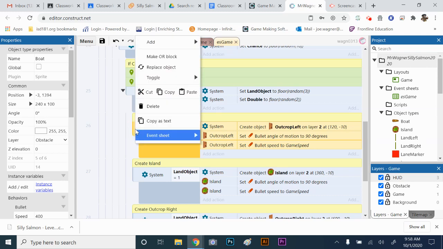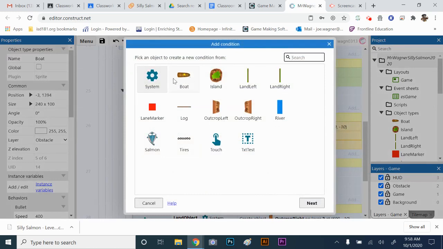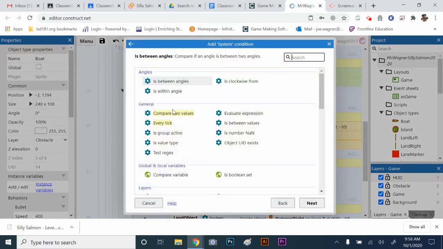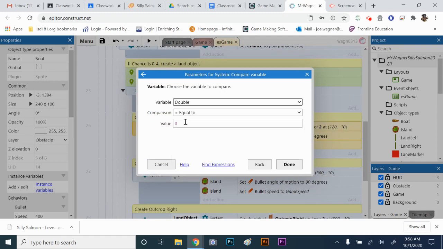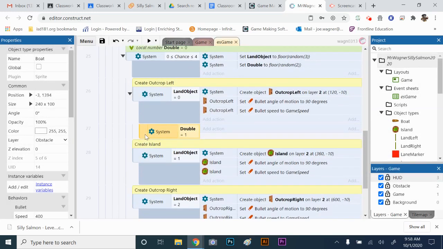So we're going to add a sub event onto land object equals 0. So add sub event, and we want system, compare variable. And we want to know if double is equal to 1. Okay, so now it should look like this. It should be sub evented to that land object 0. Let's make a comment on this.